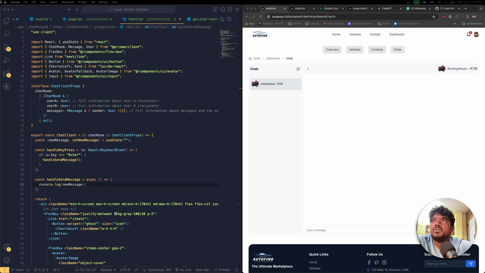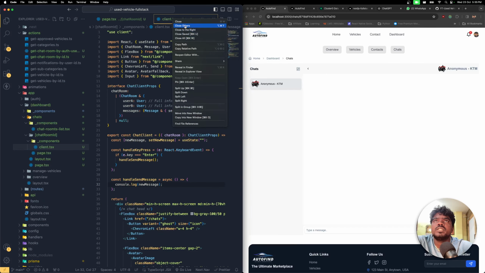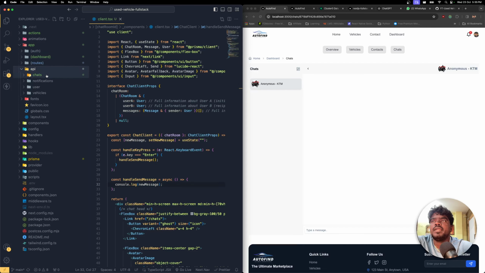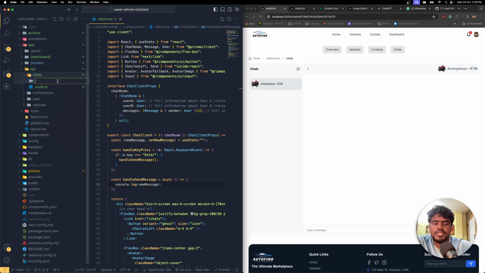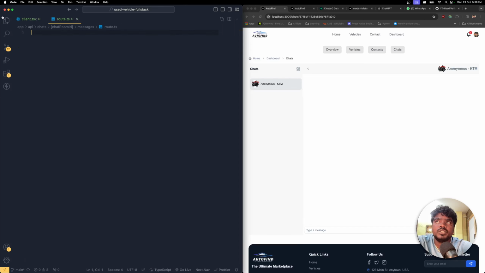So now let me close all the things except this one, collapse everything, get into the app, get into the API, get into the chats, and here I'm going to create a new chatroom ID route, and inside this chatroom ID, one more route, which is going to be messages. Inside this messages I'm going to create a new file called route.ts, making sure it is created inside this messages folder.